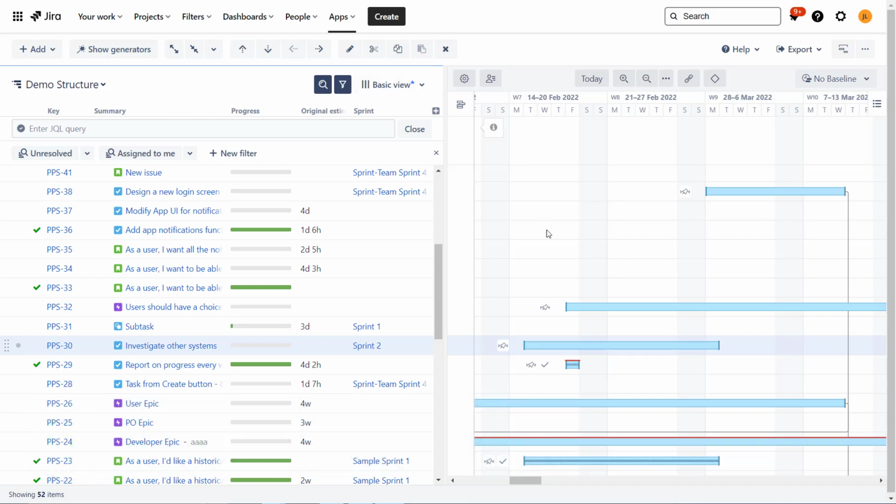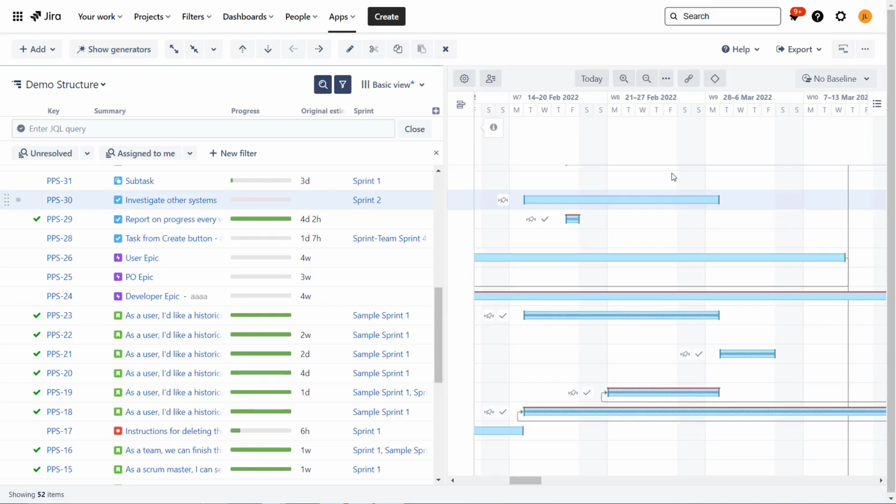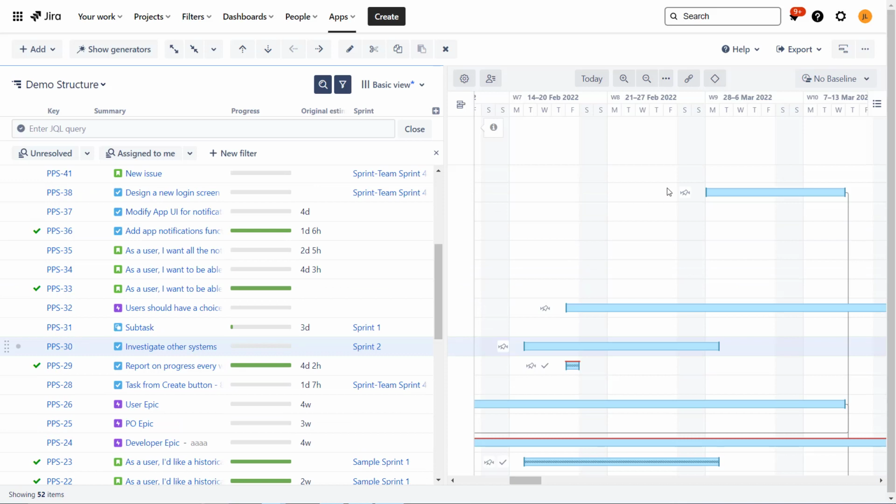I will be presenting to you structure. If you haven't seen the two previous videos, I encourage you to go and watch them as they will be helpful in understanding this one. In the previous videos we focused on basic features of structure. We focused on Gantt and resource management, which are features oriented more towards waterfall planning. In this video, we're going to talk a bit more about what structure offers for agile planning.